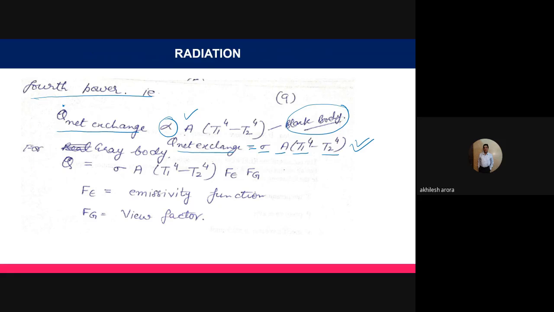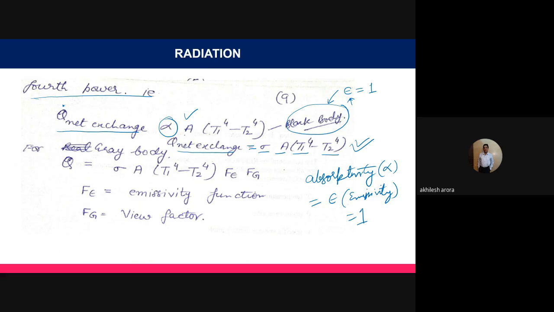Now, this is the case when we are considering it as a black body, and you must have studied in the previous classes that in case of black body, the emissivity is actually equal to 1. Emissivity stands for the emission power. And you must know that in case of a black body, the energy absorbed is equal to the energy emitted. So basically, in case of a black body, absorptivity, which is given by alpha, is always equal to epsilon, which is actually known as emissivity, and its value is always equal to 1. So absorption is also maximum in case of a black body.